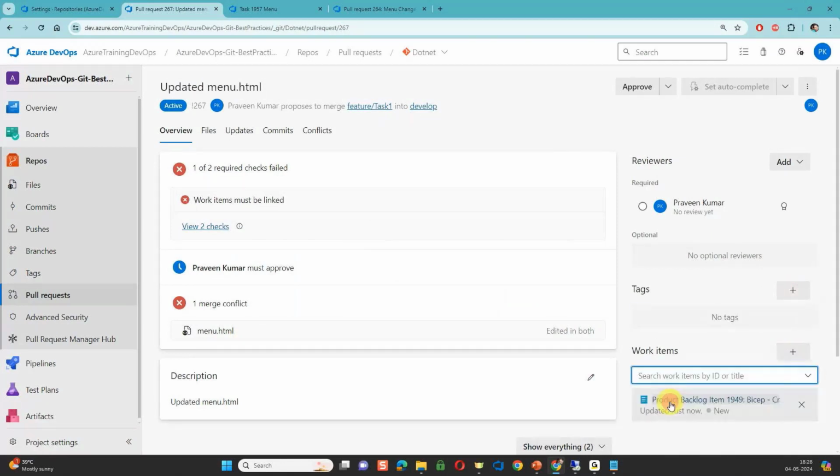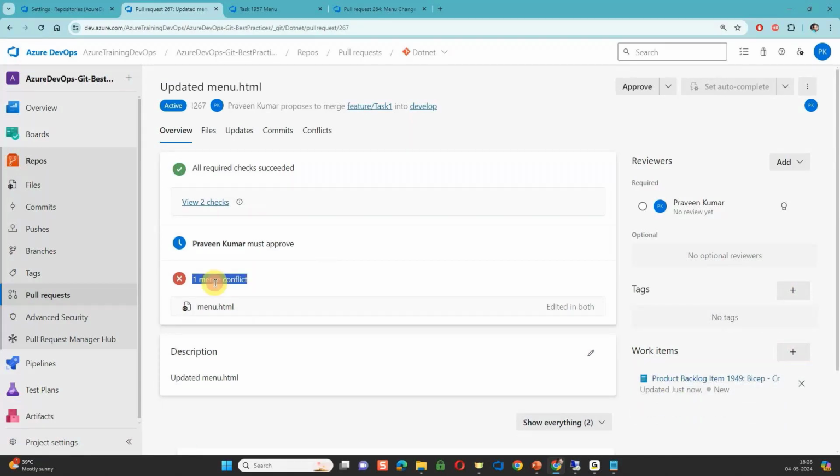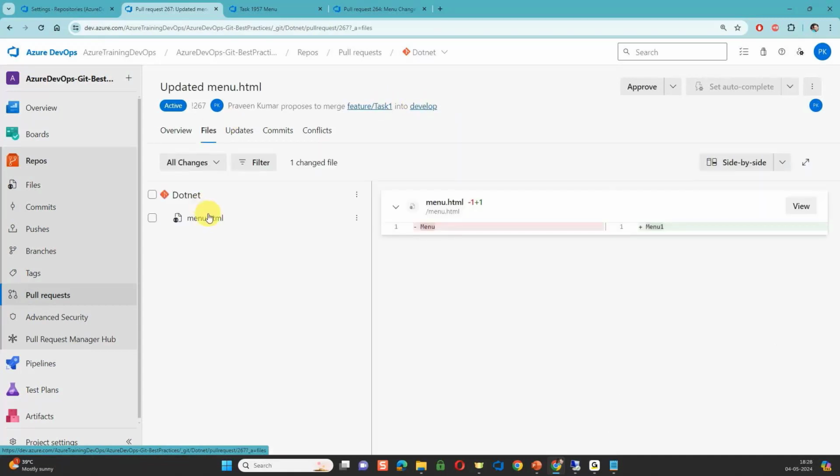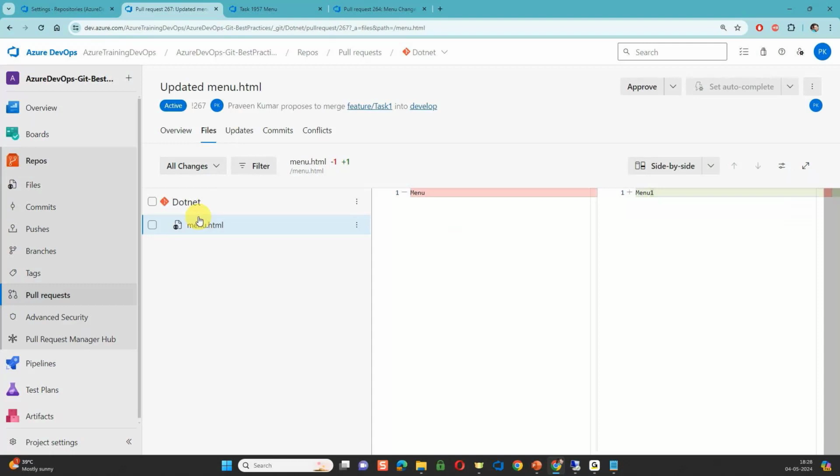Now did you observe anything? Conflict. So Git says, hey, there is a problem. Okay, this is one thing. This is the problem. This is edited here as well as here. So this task 1, you are trying to promote. Git is saying to developer 1, hey, developer 1, you are trying to promote some changes into develop, but somebody else has updated develop with new code in your file in the same line of code. So I am not able to understand what to do.